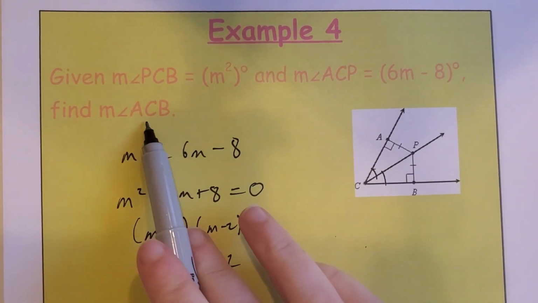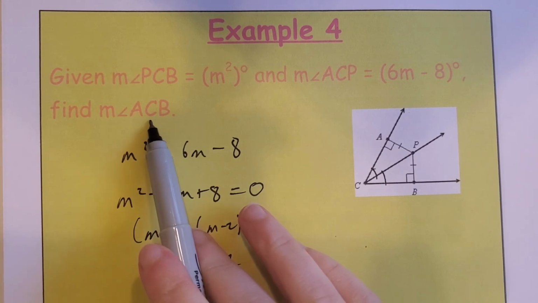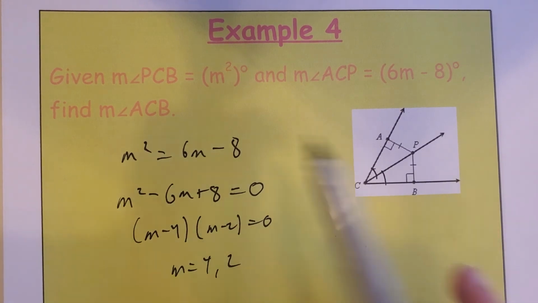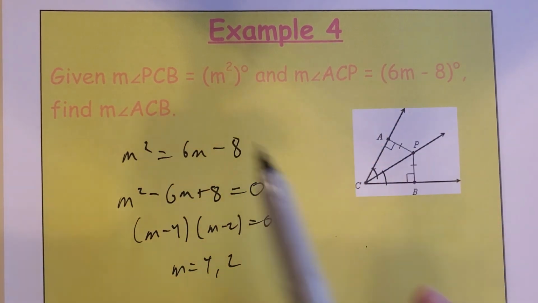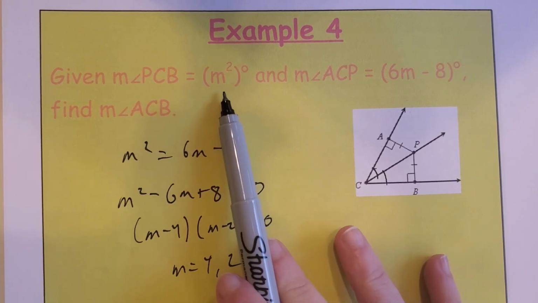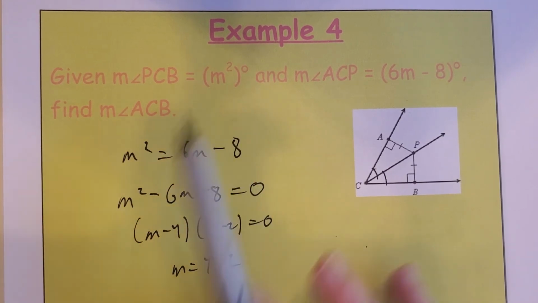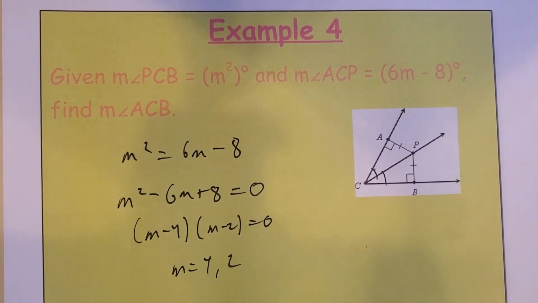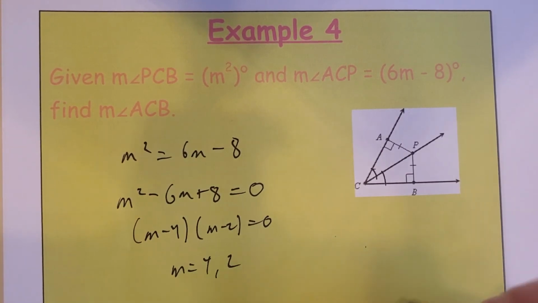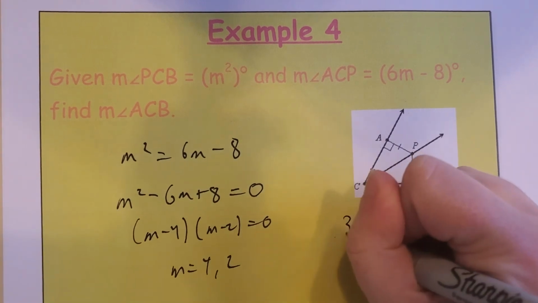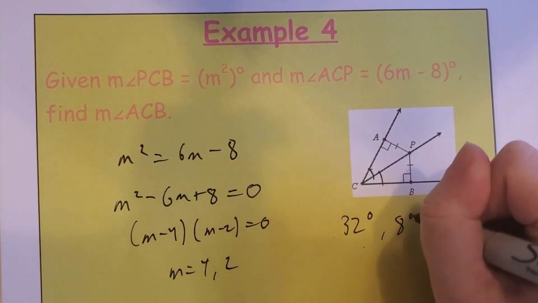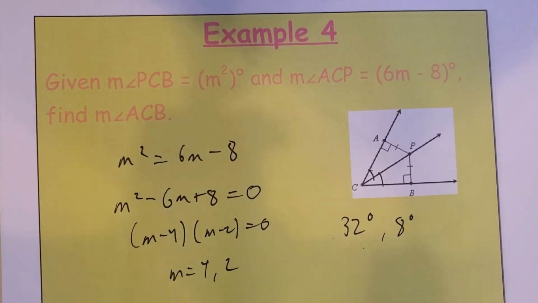But the thing you have to be careful about is that you're finding ACB. It doesn't really matter where you plug them in originally because you know these two expressions were equal to each other. I think this one's way easier. If you plug in 4 squared, you get 16. And if you plug in 2 squared, you get 4. But that would get you PCB, right? Which is only half of the angle that you're looking for, ACB. So if you get 4 squared is 16, ACB is double 16. So one possibility is 32 degrees. Another possibility would be double 4, which is 8. Okay?